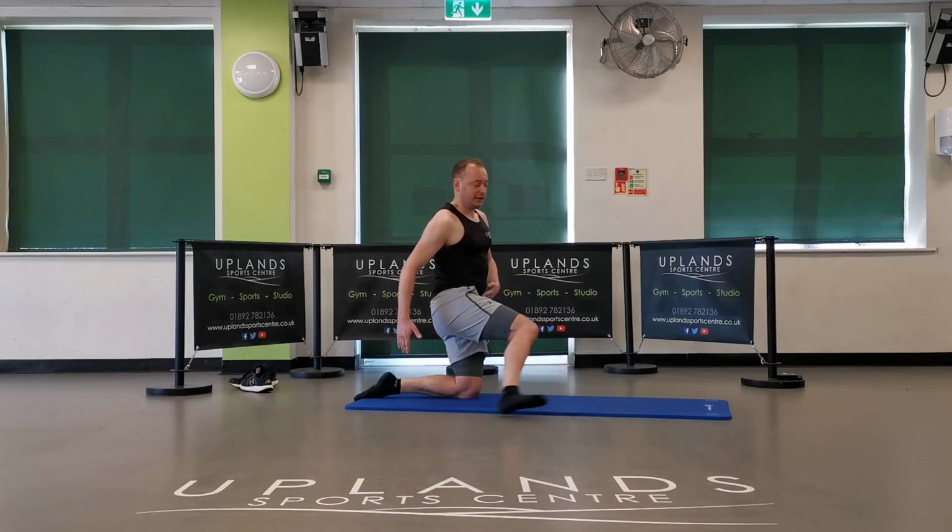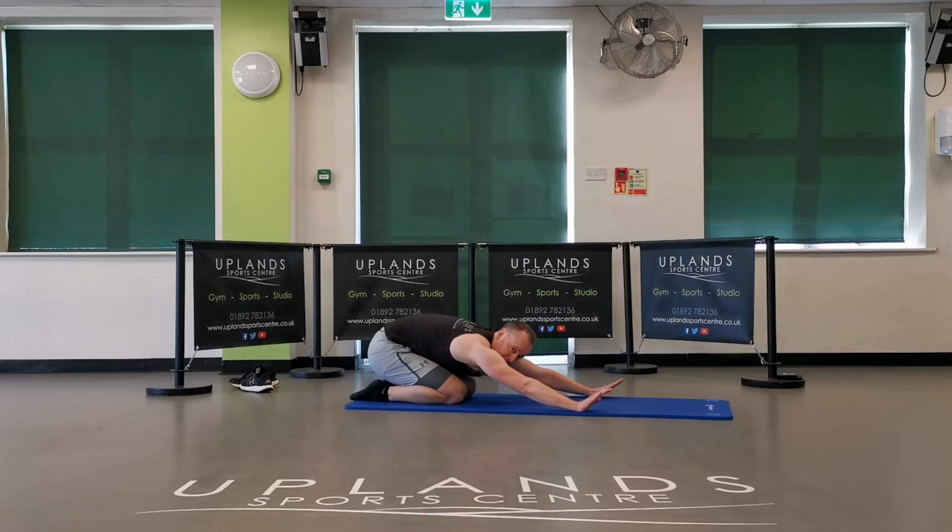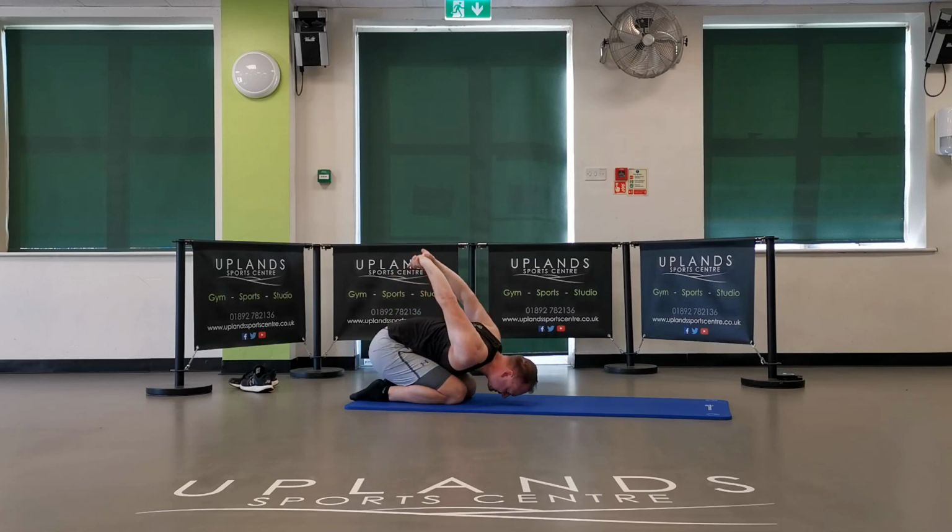Now, okay, sit back, stretch out, and then bring the hands round and just open out through the shoulders. So I'm now nice and close, pushing up. Again, you might only be able to get around to here or here, no problem. If you've got a bit more flexibility, pushing up towards the ceiling, just open up. Nice stretch for the shoulders, nice stretch for the chest there, and a little bit on the biceps as well, I can feel that.